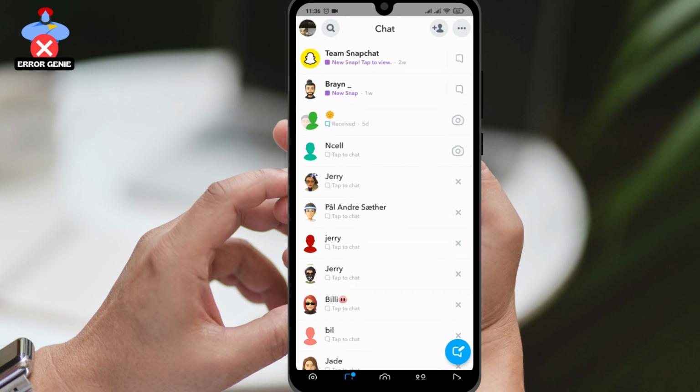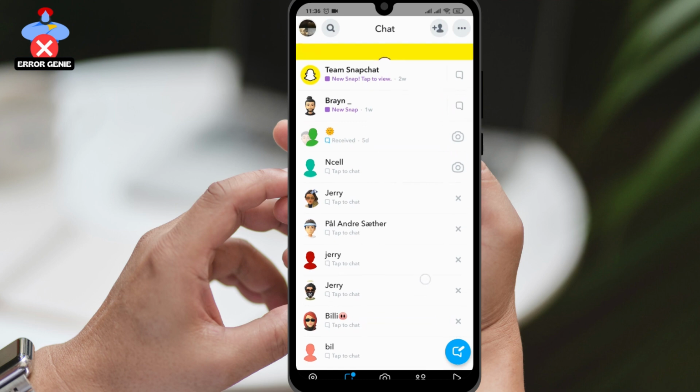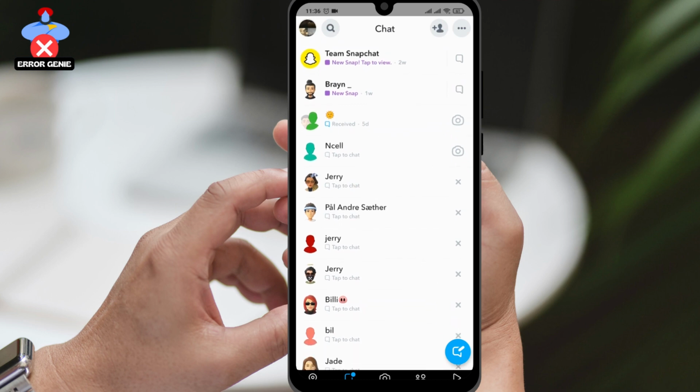Unlike other social media platforms, Snapchat does not allow anyone to be an admin of a particular group, even if you have created the group. Therefore, you do not have the ability to remove a particular person from the group. However, there are a couple of ways to stop interacting with a person that you don't want in the group.